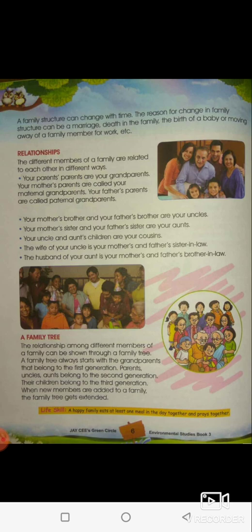We saw what a relationship is and the relationship with your parents and grandparents, and a family tree. How to do a family tree. The same way you can draw a tree and stick the pictures of your grandparents down, no? And then above that, your parents, and above, yourself. Like if you are living with your aunts and uncles, their pictures, and then your cousins and yourself.